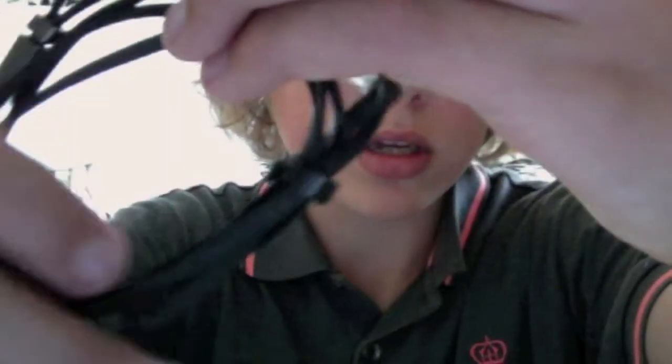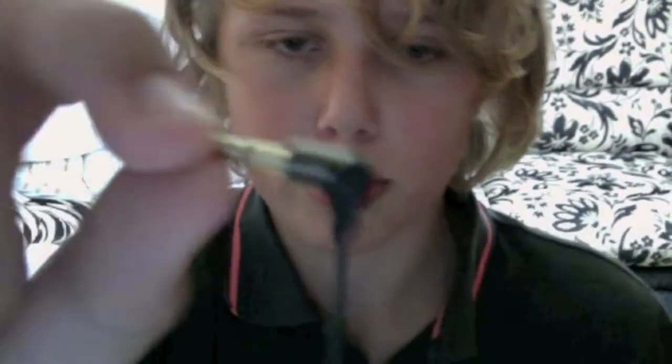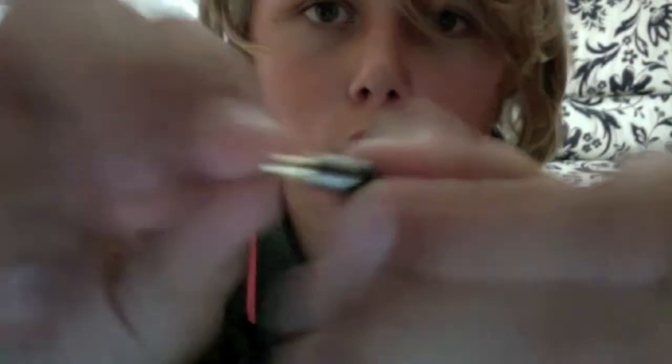On the headphones you get a little velcro thing, which I often use to put them in the case because it is a tight-fitting case, so you need something to bind the cable. I'll give you a quick tour from bottom to top. Here is the right-angle 3.5mm jack with two prongs on it — there is no control or microphone function on it — and then there's the Monster logo on top. As you can see, this is the anti-tangle wire, which does actually work. The only way it gets tangled is if it ties in a knot, which doesn't happen very often in your pocket.